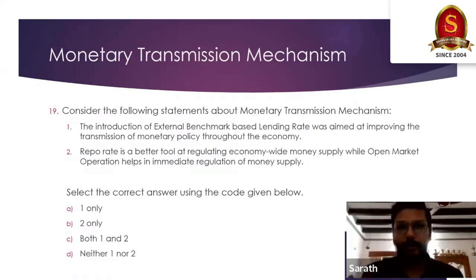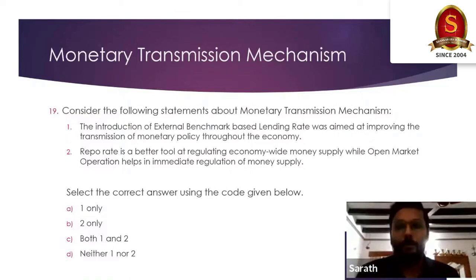So let's look at what is monetary transmission mechanism. RBI introduces monetary policy, which is repo rate. But what is repo rate? It is a rate of interest at which RBI lends money to banks. So it's a relationship between RBI and bank. Through it, we think RBI can only adjust the money supply in the banking system. That is not true. Because when the repo rate changes, the rate of interest at which banks borrow from other places, including from the public, also raises. The rate of interest at which bank lends money to the people also increases. When RBI reduces the repo rate, all the other interest rates are also likely to go down. This is called transmission of monetary policy to the rest of the economy. So when monetary policy is transmitting properly to the economy, then RBI's policies are a success. The whole idea of repo rate is to transmit the monetary policy to the economy.